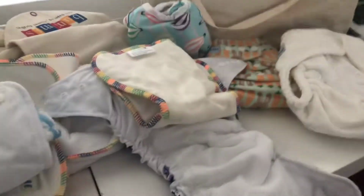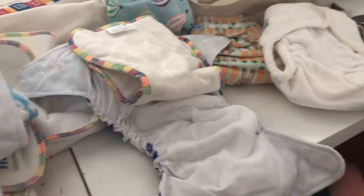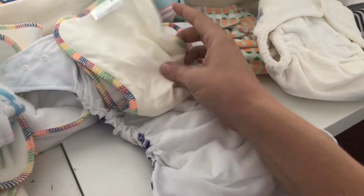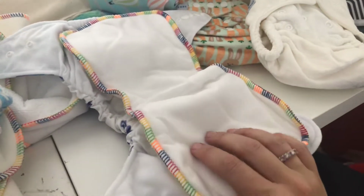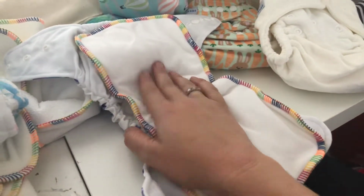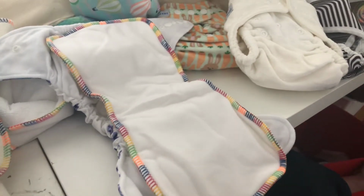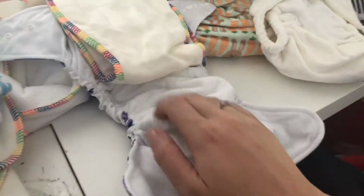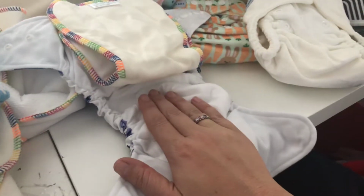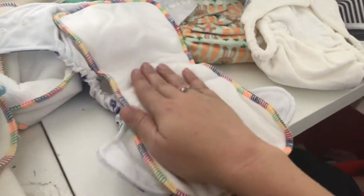So like I was just saying before, when the baby's small and they might not need as much absorbency, you can't actually remove absorbency. So they can be bulkier on little babies because you've got to have enough absorbency for a toddler in a nappy that is now for a tiny baby. It doesn't mean that they don't work. They're just going to be a little bit bulkier, less versatile. You can still boost these. You can pop more inserts in underneath, especially for nighttime. You can fold up a night booster and pop it in there. And yeah, make them work for you.